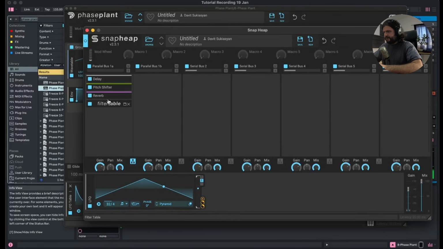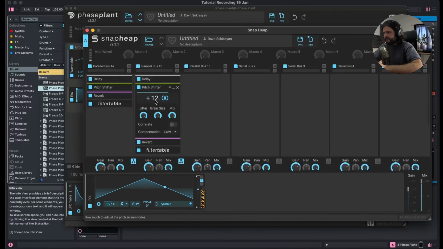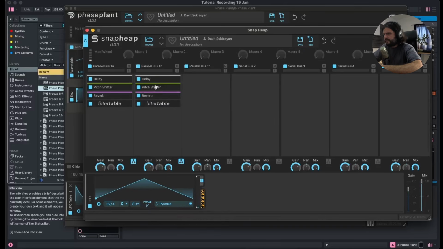Let's just duplicate all of those. Again, you remember, hit Option or Alt on Windows, and then drag and drop whatever you want to be duplicated, and then we create another parallel chain here and put the pitch shifter here all the way down. I think I already showed you something similar to this.